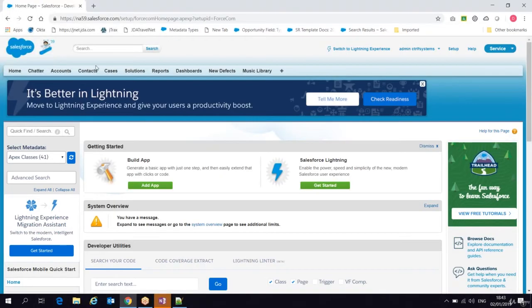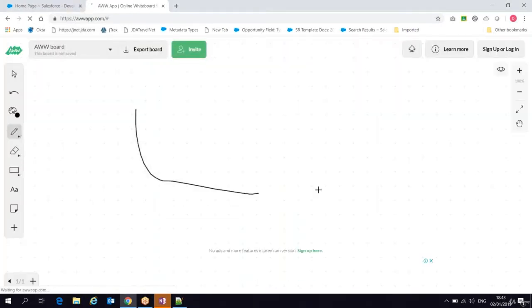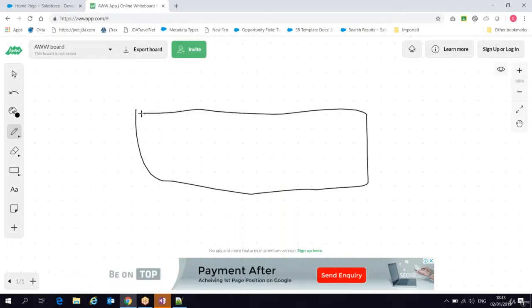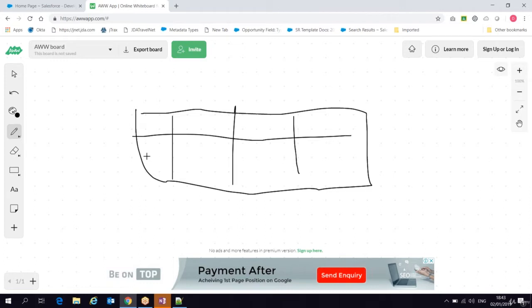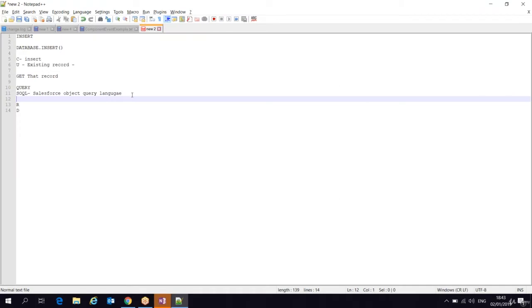So when I'm saying SOQL, what is it? For example, let's see this is my database table. Let me draw a table here. On this table I have many records, and each table or object has many columns or fields. Which field I want to get, and from which object, I can specify here. What is the syntax of writing SQL?